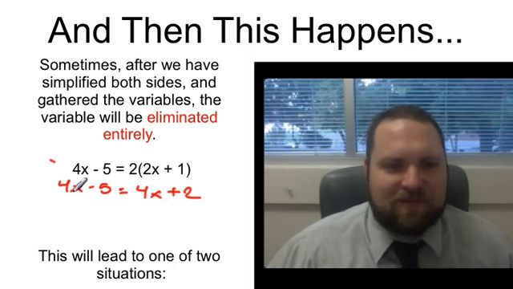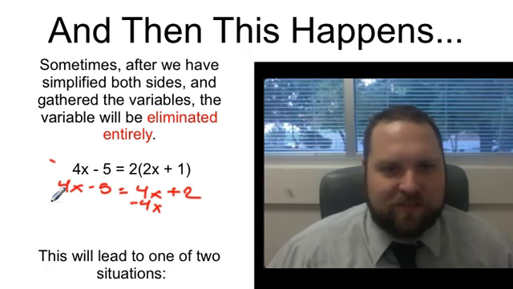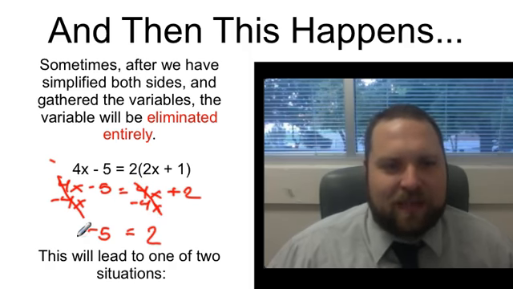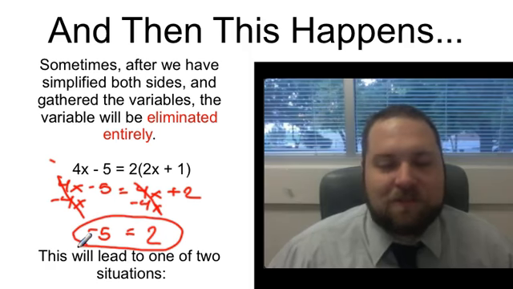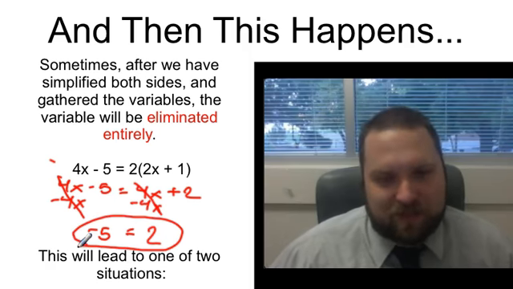Now I'm going to gather my variables. 4 and 4 are equal, so I'm just going to subtract 4x from that side. What I do to one side, I have to do to the other. And watch, 4x minus 4x, they're inverse operations. They cancel. So I have negative 5 equals 4x minus 4x. They're inverse operations, so they cancel. And my variable entirely disappeared, leaving me with just 2 numbers on either side of the equation.